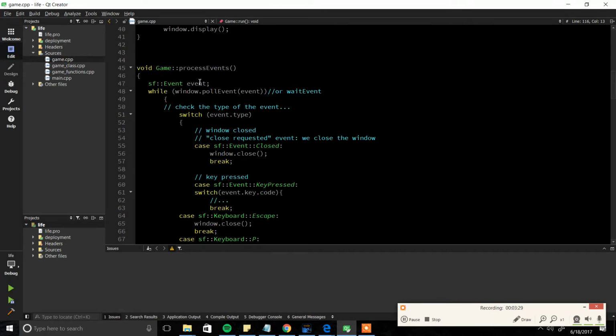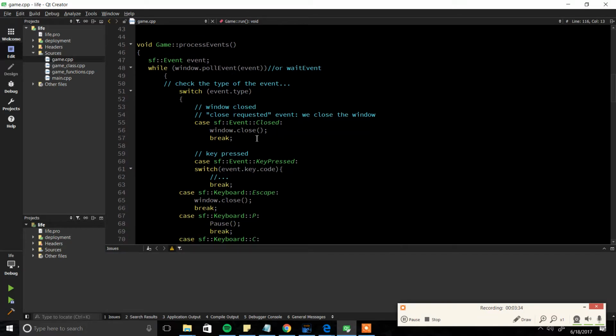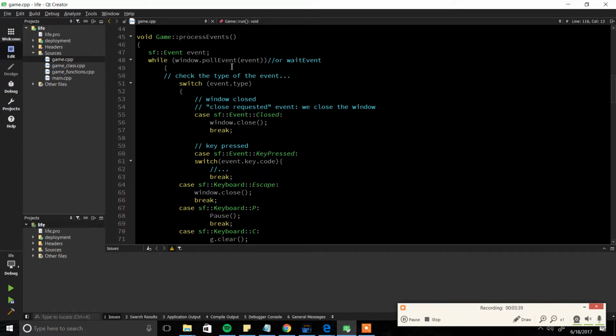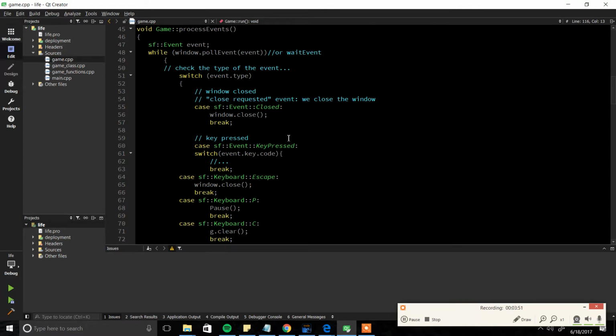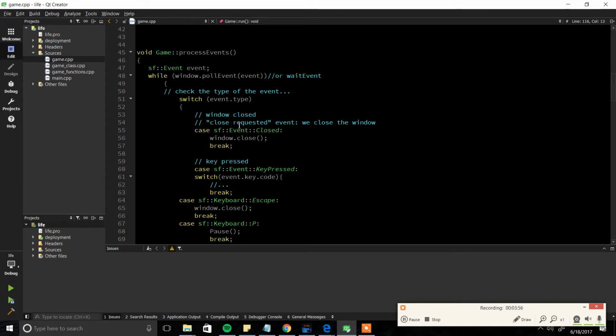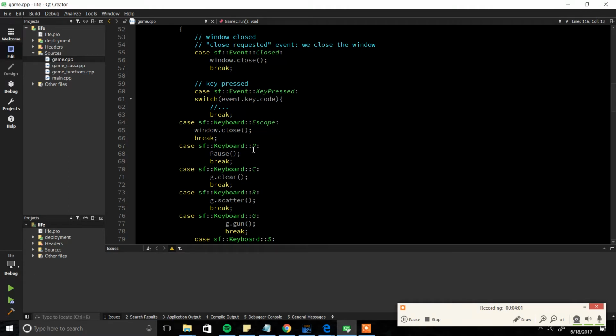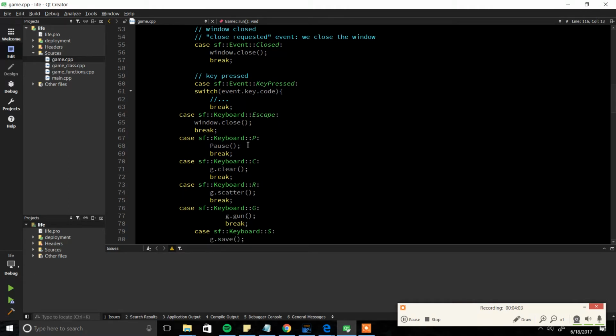So if we go to processEvents, processEvents is one of the key things about this program, because this is how the user interacts with or makes the game run. What we have here is an sf::Event class that has an object named event, terrible name, and we have a switch statement of event types, and what we're doing here is a switch statement of keyboard keys, basically, so that when a certain key is pressed, it'll call a function.